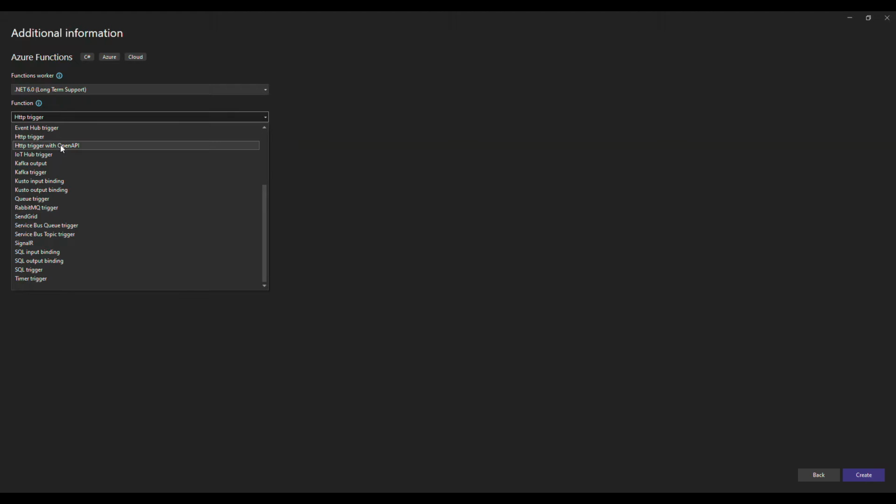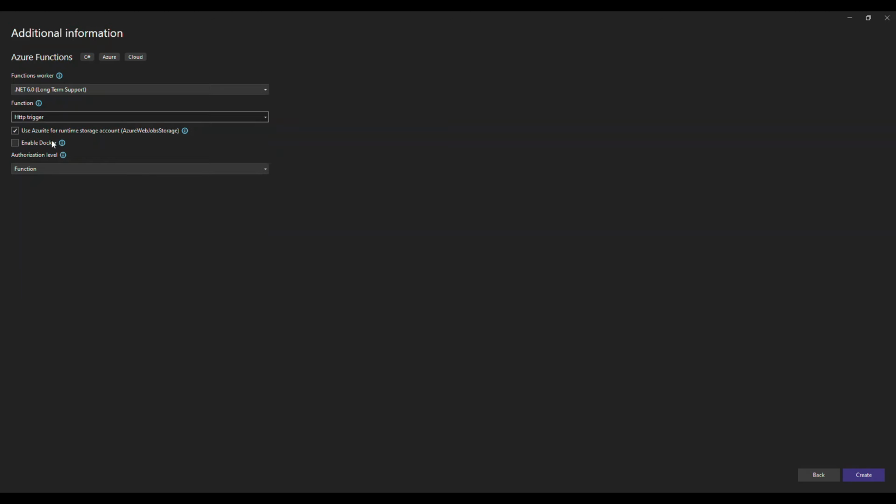I'm going to choose HTTP trigger as my function, not any of the other functions. There are multiple functions. If you're new to Azure Functions itself, I've given enough good videos on Azure Functions. You can go through those videos. I will give them in the description. But this time, we are just going to use the HTTP trigger function because one of the functions is going to call another function, and that's going to be through the HTTP protocol. So that's why we need an HTTP trigger.